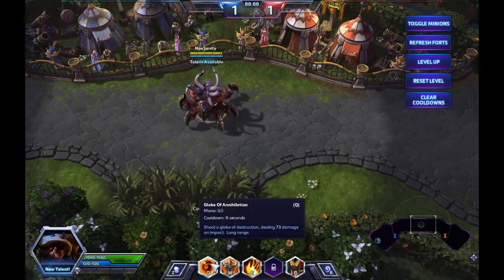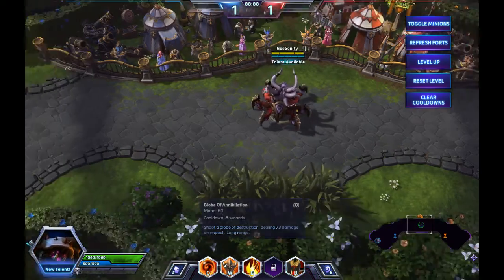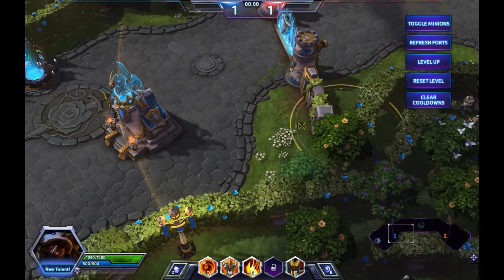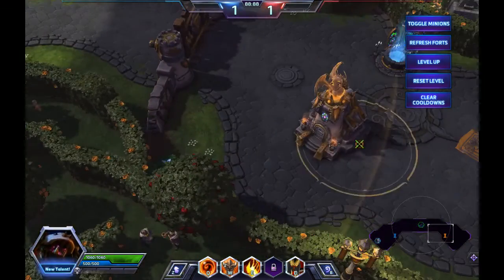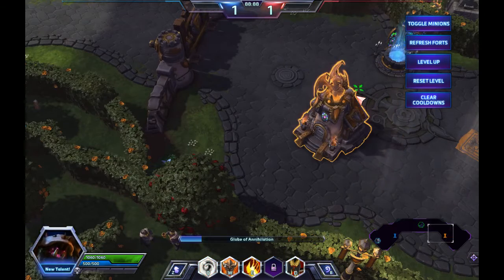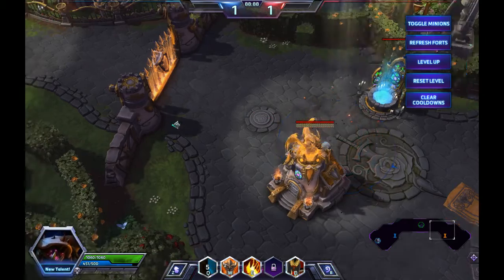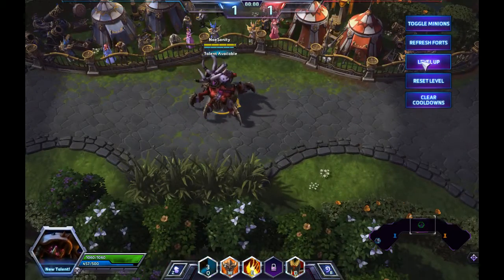Okay, so let's show you his abilities. First off, Globe of Annihilation, as you can see on the minimap, has such a huge range. Like, literally, I can attack both my Nexus, or not Nexus, that's a keep. I can attack my keep and the enemy's keep. Yeah, pretty scary.